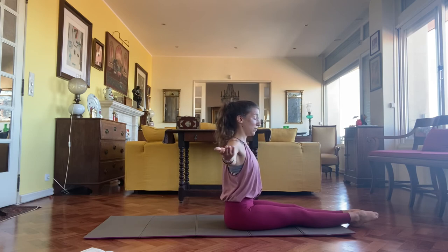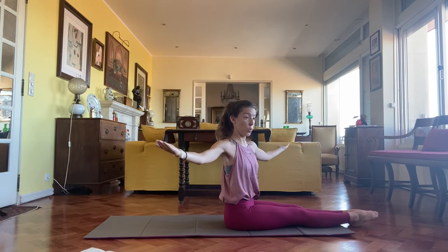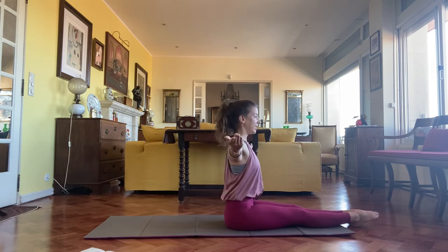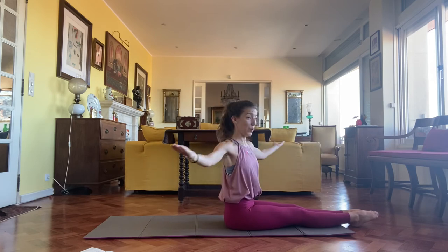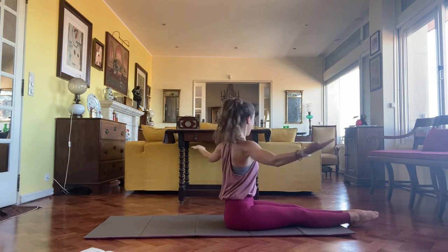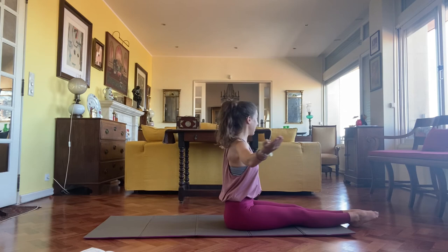Now we're gonna turn towards the right from our waist, which means the neck is not going and our hips are not going. Two taps here, one, two. Find the center, grow a little taller. Twist to the left, one, two, and center. One, two, center, one, two, center. Keep swapping sides. Thinking again that this is a small rotation.